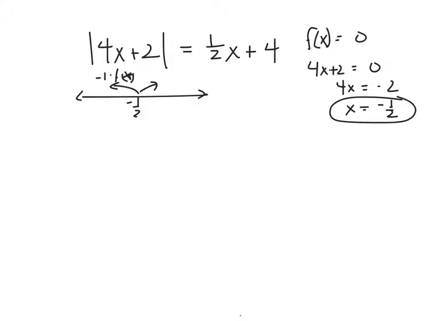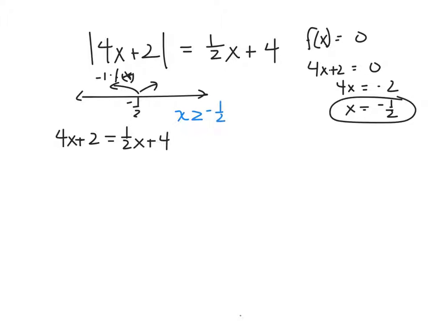So what we say here is that I have one equation where, okay, we had this 4x plus 2, all right, and if we left it alone, we would get the point to the right. It also intersected that line of 1/2 x plus 4. So there's one equation. However, we did have this other equation. So now for this one here, sorry, let me backtrack a minute. Okay, this is when the point was to the right of that 1/2. So what we generally say here is we'll say this particular case was when the x was to the right of negative 1/2. Well, how do you show a number to the right? You just say it's greater than it or equal to negative 1/2, okay?